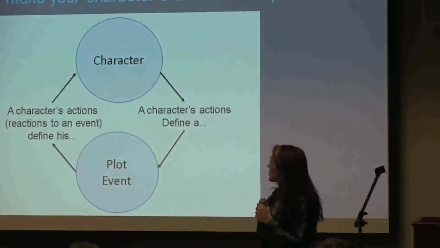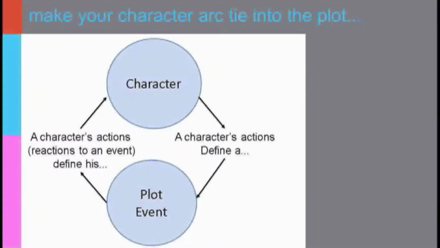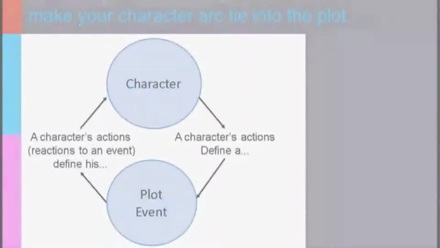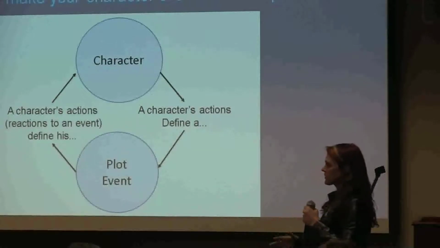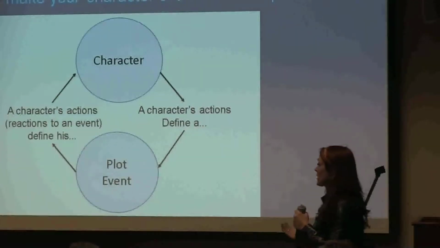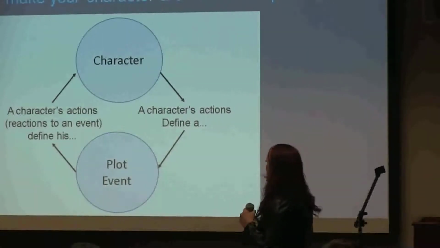So make sure that your character arc ties in with the plot. If there's a lot going on with your character, whether they start out as a happy person and then something bad happens and then they're sad and then something triumphant happens, make sure that their emotional well-being and their emotional place matches what's going on in the plot. It has to matter. It should push the plot forward. It shouldn't be just some weird random thing. It has to do with the story and the plot and the characters.